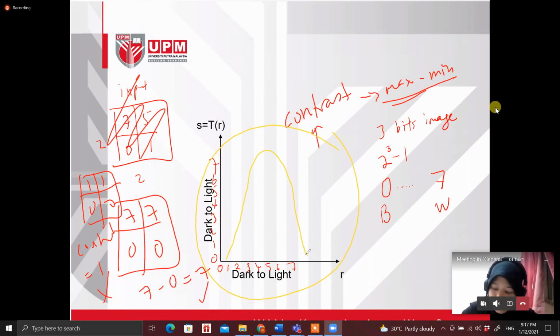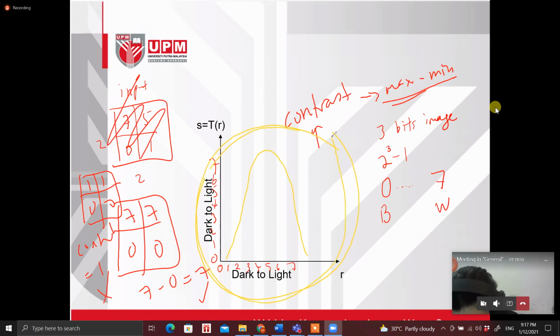Yeah, there are a lot of functions that you can put in the transformation function, but which function is the best? It depends on what problem you want to solve. People have been publishing papers about a particular function for a specific application. So if you have a specific application and you want to improve the quality of the image, you try to find the best transformation function. If you get that and you can see that the quality of the image is improving, then you can actually publish a paper on that. Any other questions?